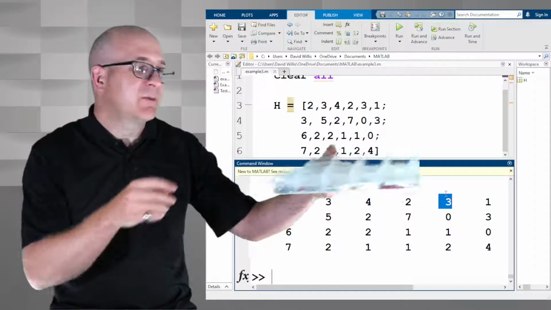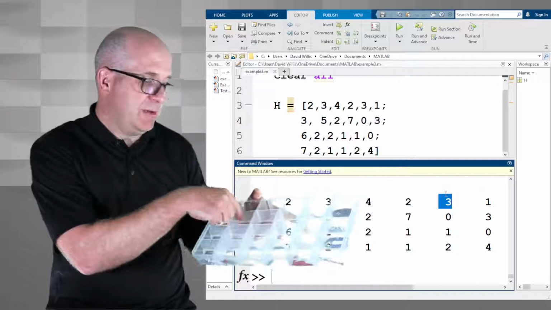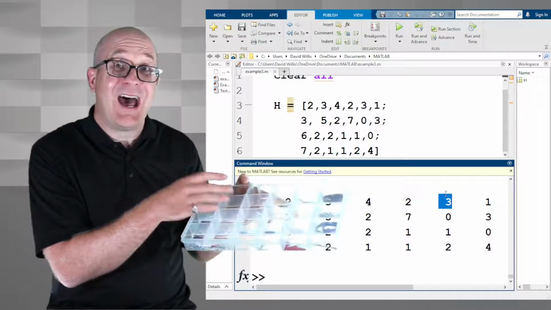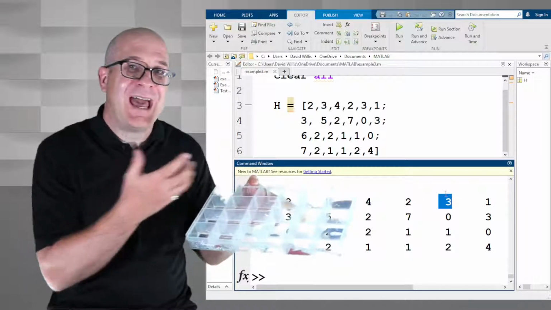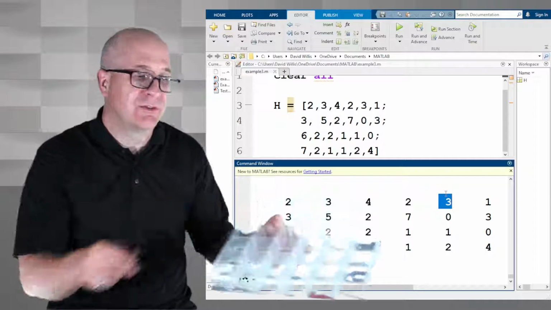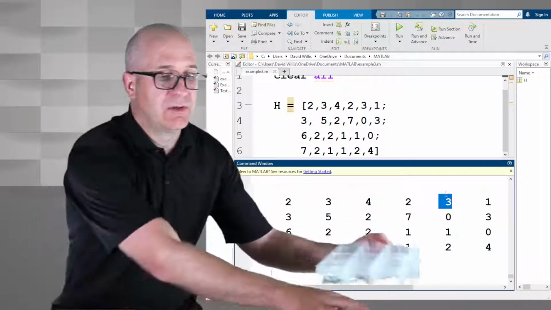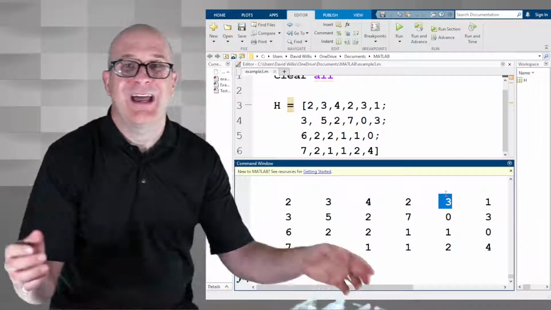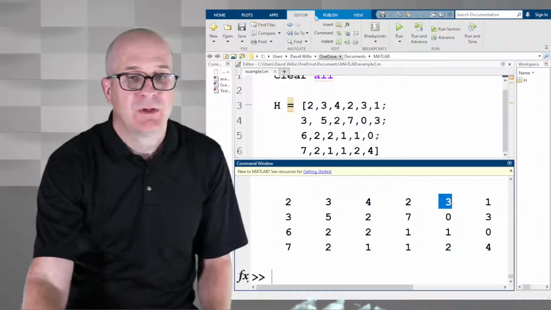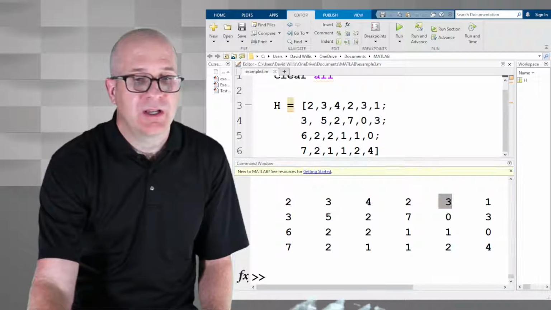But let's say someone wants to know how many screws there are in this box over here. How do they determine that? How do they access that box and get the number of screws in that entry? They go over to the shelf and ask MATLAB for that value back. So let's take a quick look at how we do that.